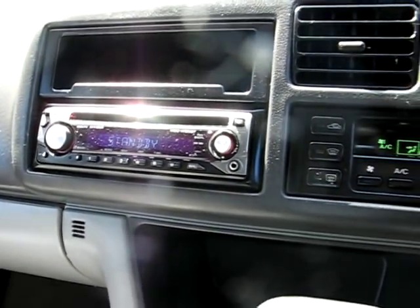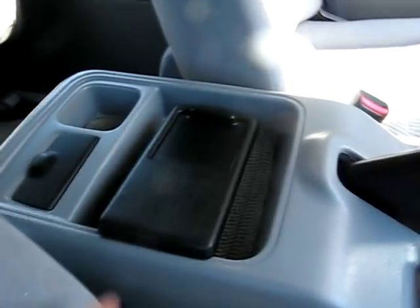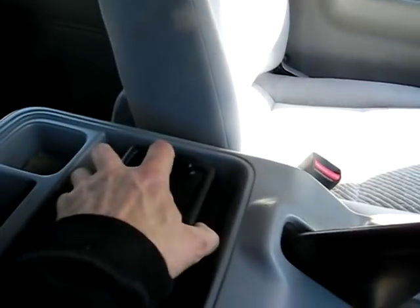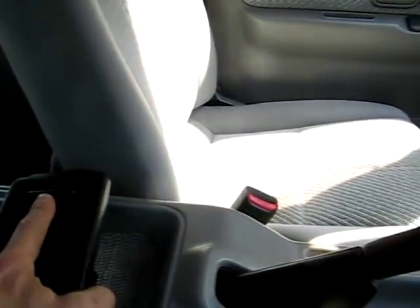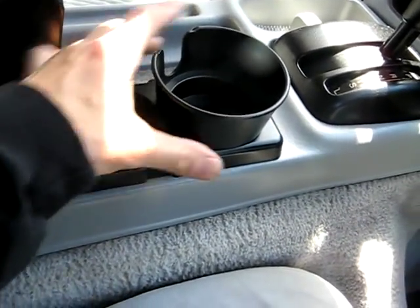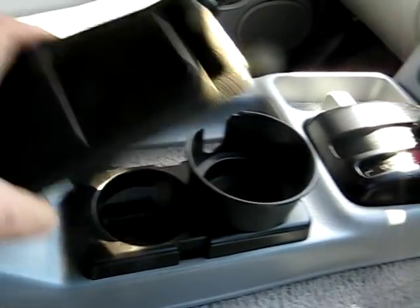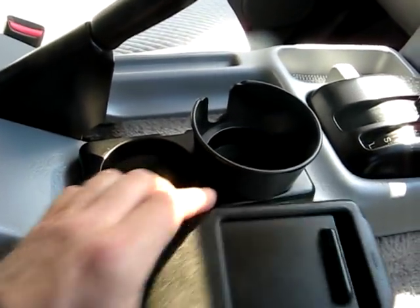Satellite navigation comes with the speakers. This particular one, although it has an ashtray which has never been used, that is actually replaced with a cup holder which is a lot of extra convenience. And you can take that out and put the ashtray back in if you so wish.